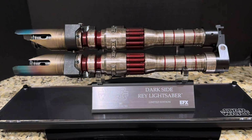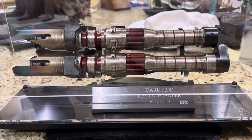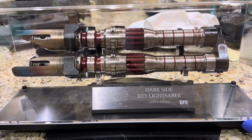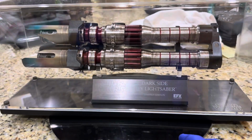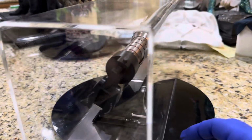And then let's take the display off. And then you can see that the acrylic fits right over the lip. And there you have it. We have the dark side Rey lightsaber back in its display case. So there you have it.